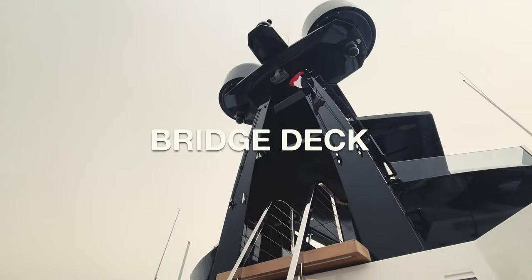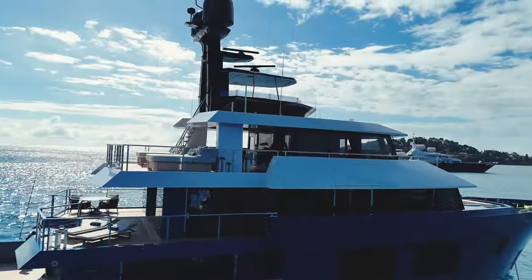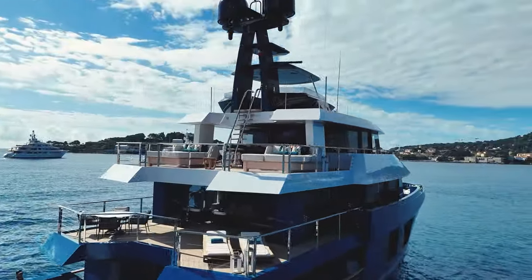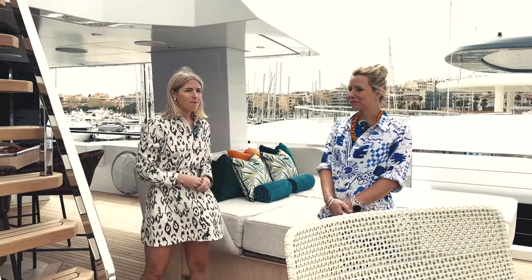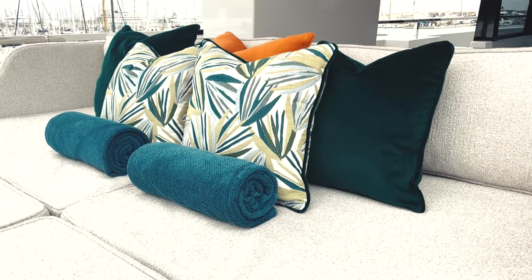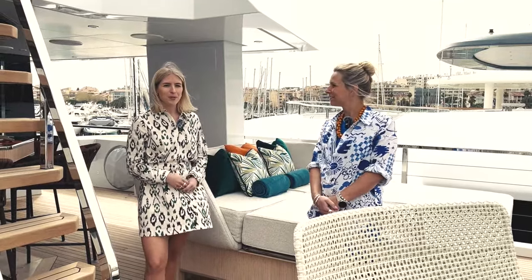We have just come down from the Observation Pod and now we are on the bridge deck. We have this fantastic seating area with huge sun loungers either side — these are bespoke handmade, and underneath them we have a slide and a climbing wall. The side deck on this side will come down so you can access the water. They're made from a lovely outdoor fabric which is really hard-wearing, with beautiful Perennials fabrics on the scatter cushions to bring the colour theme down — still in that really tropical vibe.